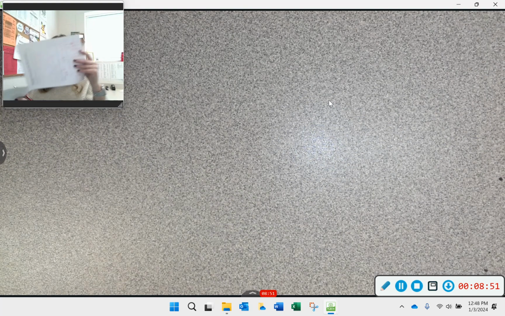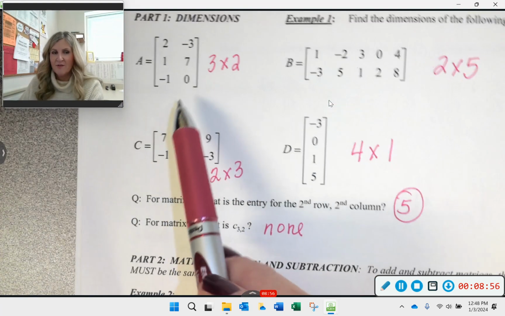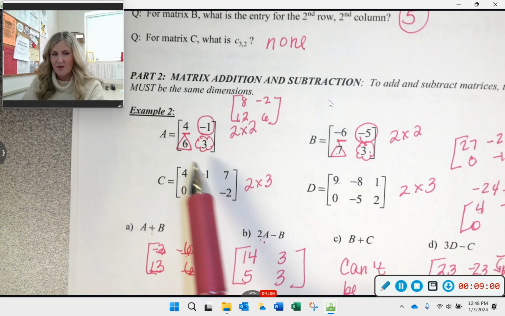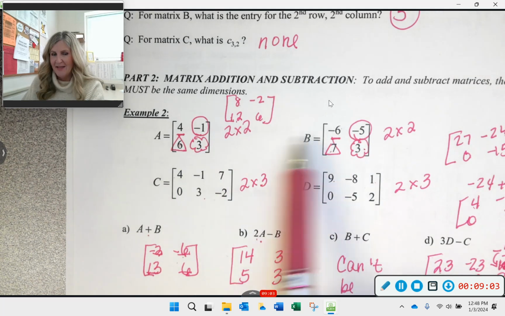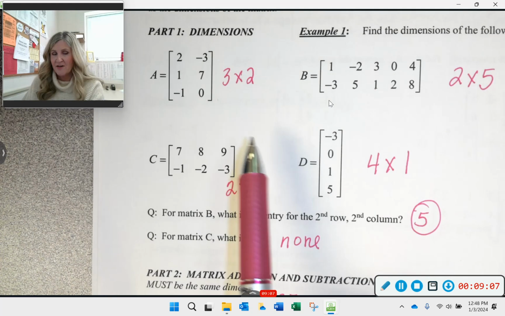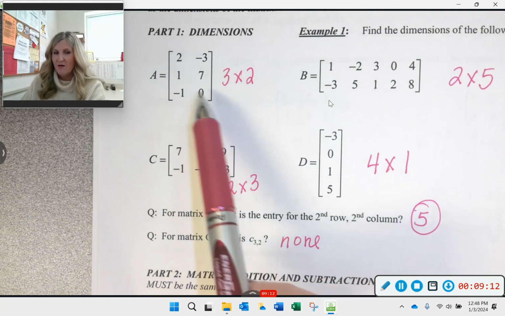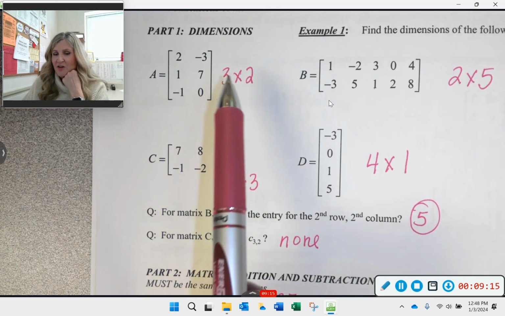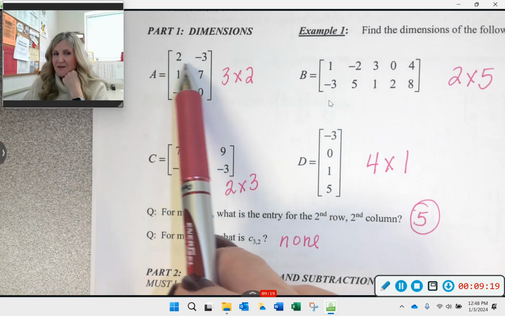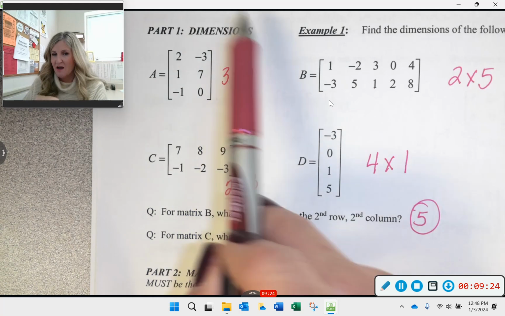All right. That is it for today. So the biggest things to note are the dimensions must be the same in order to add or subtract. So like we said down here, we can only add those matrices that have the same dimensions. And also understanding that the rows always go across. What I see happen a lot is people have a hard time telling the dimensions of the matrix. And again, we want to go across. We have 3 of these rows, 2 of these columns.